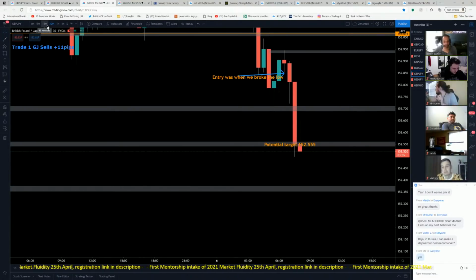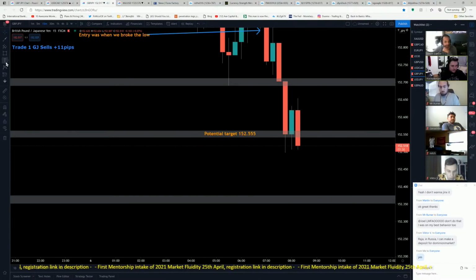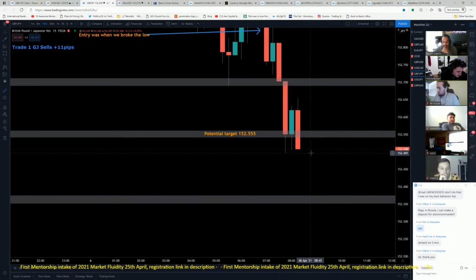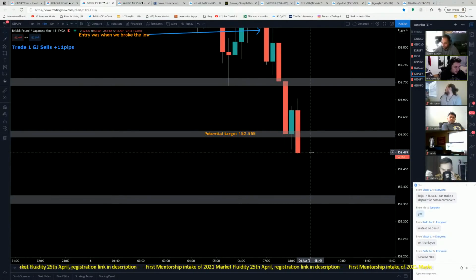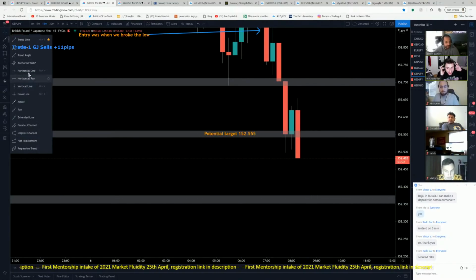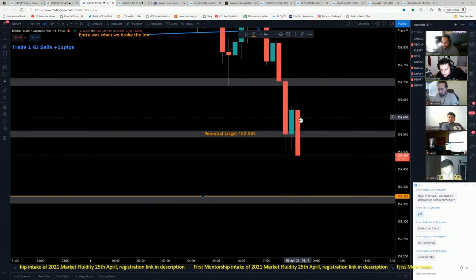All right, looks like pound yen is on its way once more. I'm not taking a second trade here, by the way, but if we do break below 152.500, right down over here, we should continue moving bearish. Oh, look at that. Yeah, we broke the previous 30-minute low, right? Nice, perfect. We broke the lows. Should continue down to this area now, 152.400, I would say, even 360, 350.